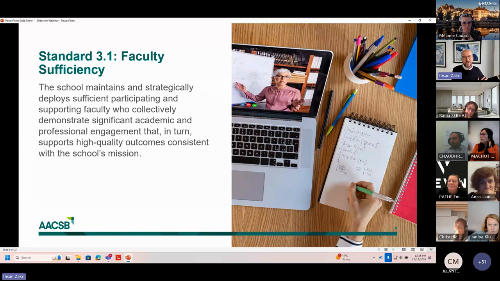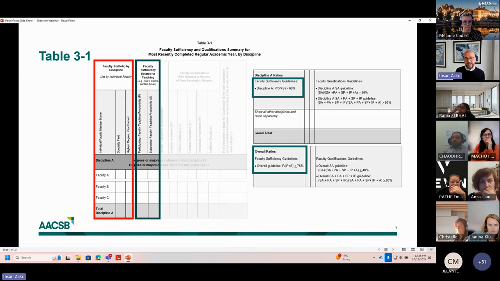So every Table 3.1 will look different depending on the institution. That is the bottom line. It is what you are as an institution. How can you show that to your peers, to the peer review team? They can read the document and understand immediately, are you deploying your faculty correctly? And where they need to zero in and look at which CVs to dig into to understand how you are working with your faculty members. The standard will look at other areas than just the listing, but as I said, we'll look at the table itself. We're only looking at the table.